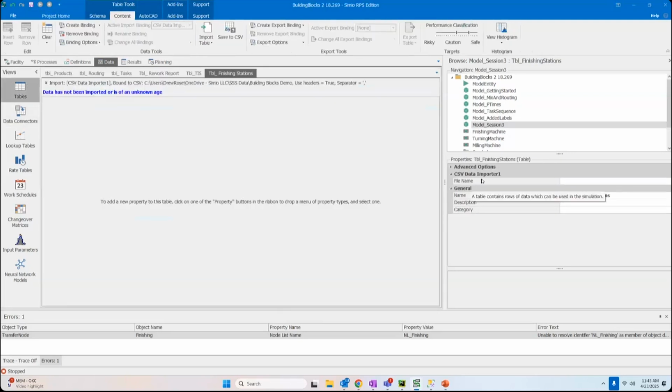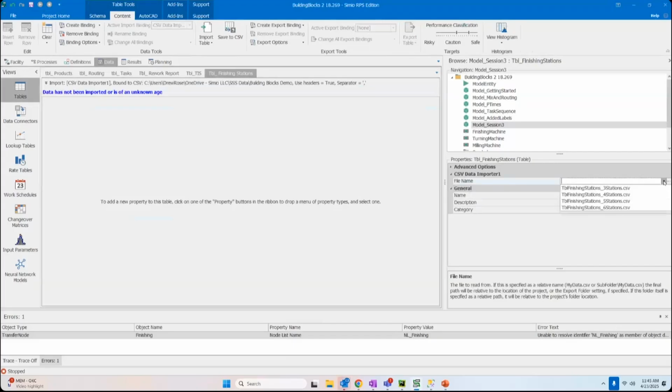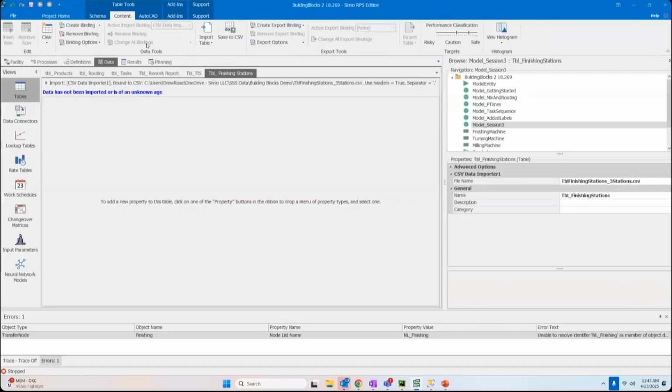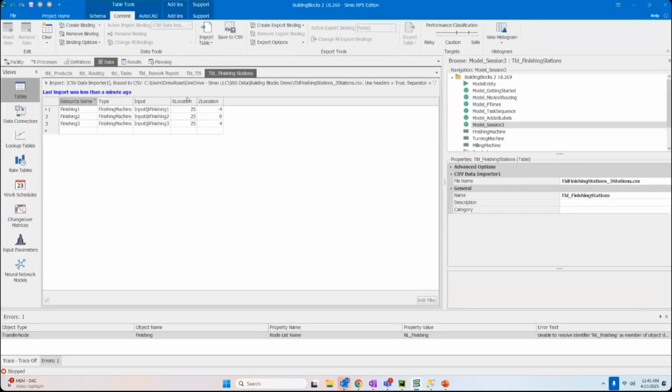Then I want to say, what file specifically do I want to pull in? I have four different CSV files that we'll go through, but I want to pull in the default, the one that we had with 3 servers previously. That's the one I want to pull in. So when we set that up, you see that when I import this table, the schema that is already in the CSV auto populates inside of Simio itself.